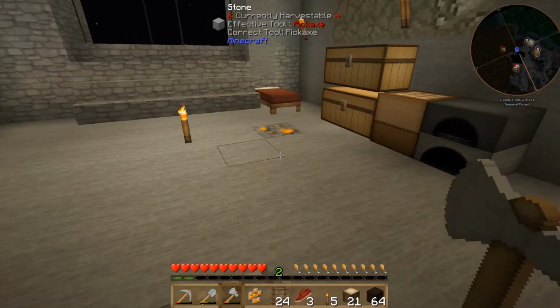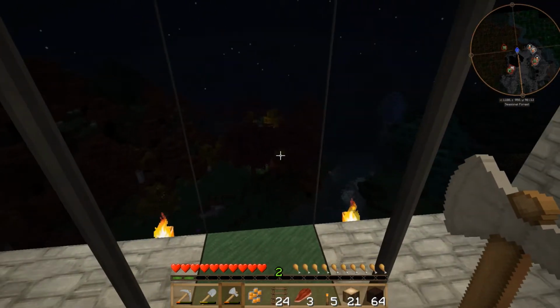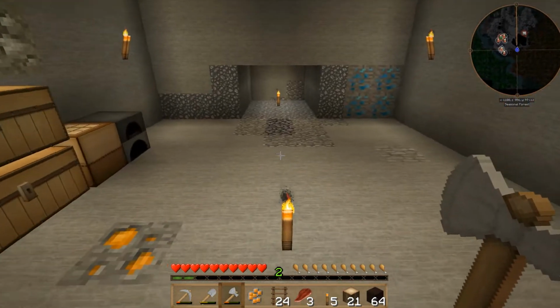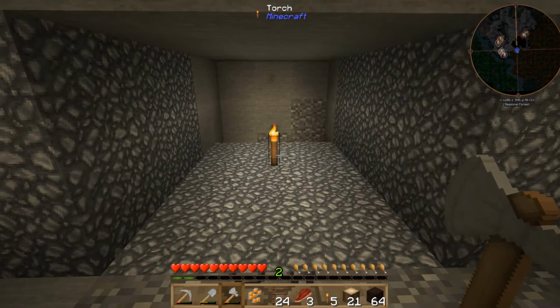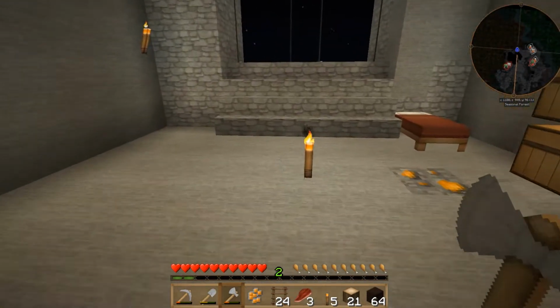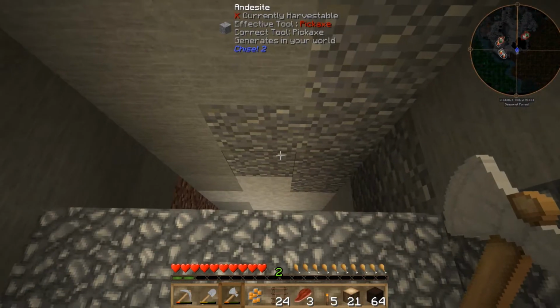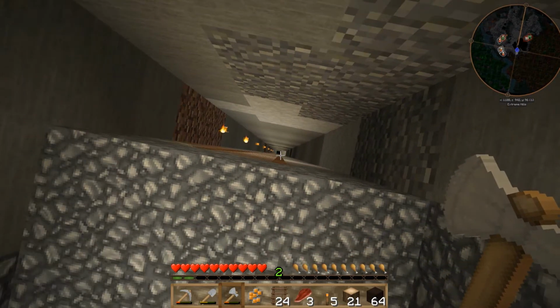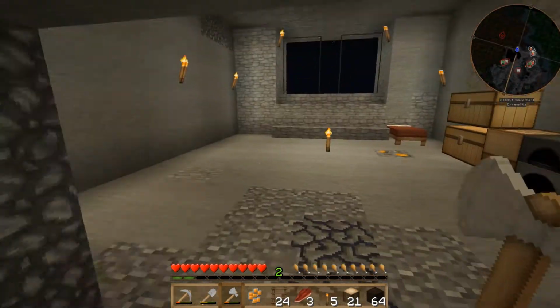Now, the thing that you need that might be a little bit difficult in the beginning to actually get the grindstone is Certus quartz. And I found some. I'm going to show you how I found it. So basically, I've dug this hole. This is virtually down to bedrock, and I've just got a ladder going down there.